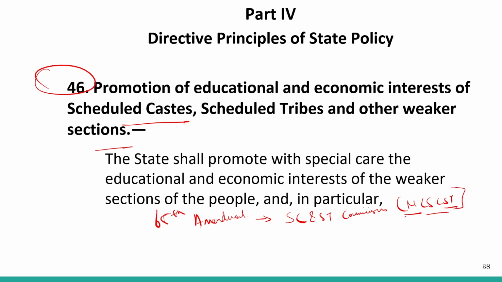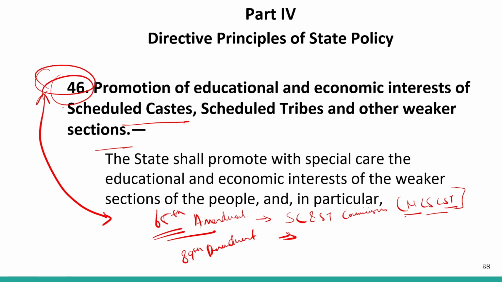And then the 89th Amendment. So these are the important amendments that I'm discussing, and I'm discussing them with the relevant articles because this is how you make the connection. Whenever you study, you will be able to recall that the 65th Amendment is related to the 46th article. And when you study the 46th article, you will recall that it is related to Scheduled Caste and Scheduled Tribe. So whenever an article is discussed in relation to Scheduled Caste and Scheduled Tribe, you will be able to figure out that it can be the 65th Amendment also, because under the 65th Amendment we have talked about the National Commission for the Scheduled Caste and Scheduled Tribe.